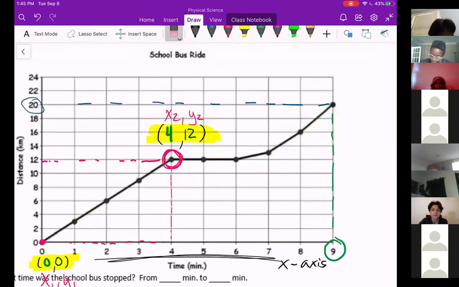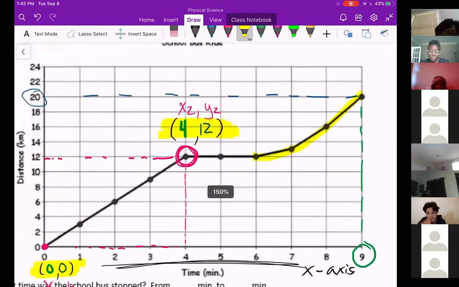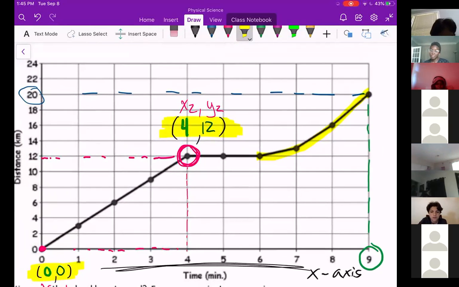All right, so now I'm looking from the speed from 6 to 9 minutes. I wanna know what that speed is from 6 to 9 minutes, okay? I'll give you a couple minutes to work on that. Okay. And then once you get your answer, go put in the Mentimeter. And I want everybody to put an answer in there because if not, I can't see if we need to do more practice.